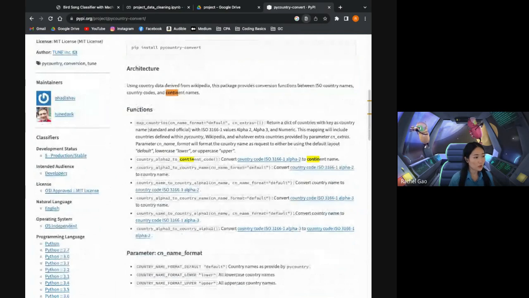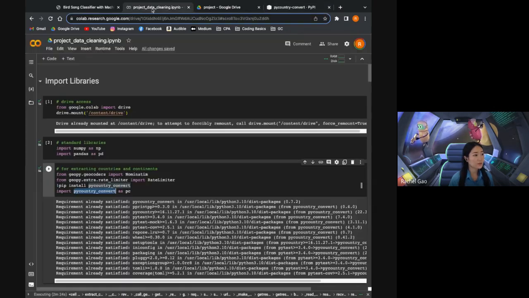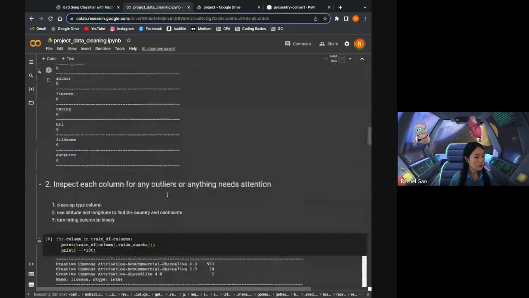Yeah, so we would want to use country convert, the country alpha2 to continent code function, to convert the country code to continent code. Okay.